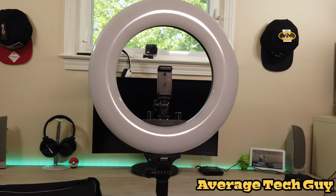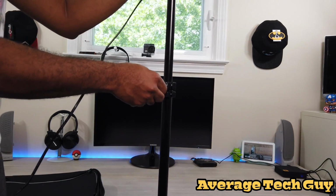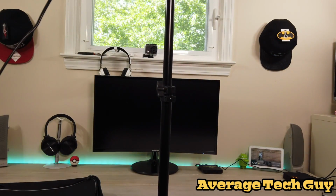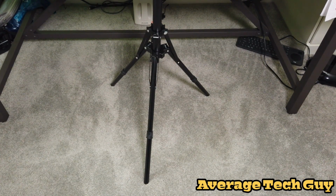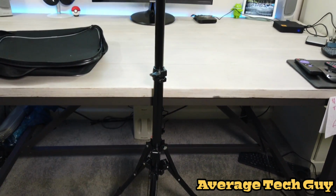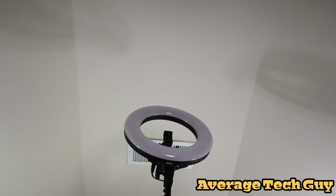Now I want to show you how tall this thing gets. So give me 1 second and I'm gonna let it all the way up and then I'm gonna let it all the way back down. I'm gonna start all the way at the bottom, and then I'm just gonna scroll all the way up just to show you guys exactly how tall this is gonna get. Now I got so tall that it actually made my power cable kind of stretch out, but it's going up, up. And it's way up there, almost by the ceiling. So it's really tall. You can get a lot of things done with this light.